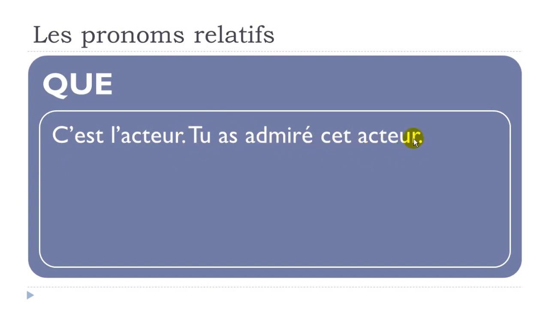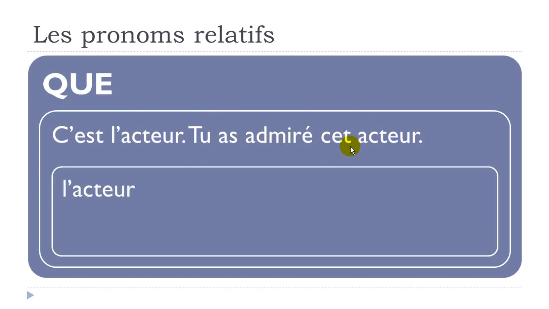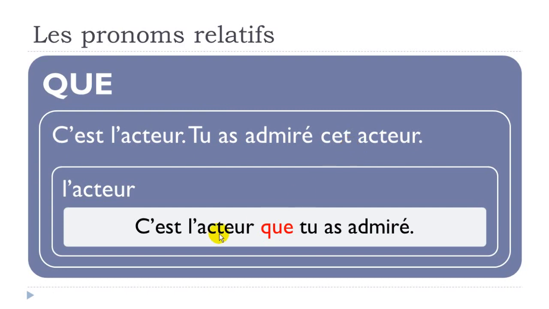So here you've got the passé composé form, okay? But then it's the masculine. So normally it shouldn't be a problem if we look at the sentence. C'est l'acteur que tu as admiré. All right, so we've got this que, pronom relatif, complément d'objet direct. So I told you that if it's before the verb, at the passé composé form, it can be tricky, but in that case, it's the masculine form, so it doesn't change anything at the end of your participe passé form here. That's the reason why it doesn't change here. If you look carefully, it's the same form.